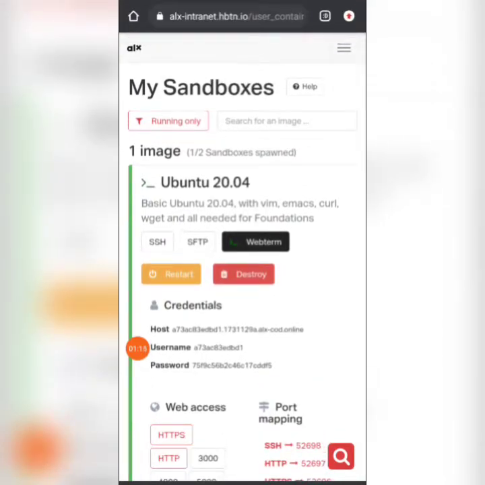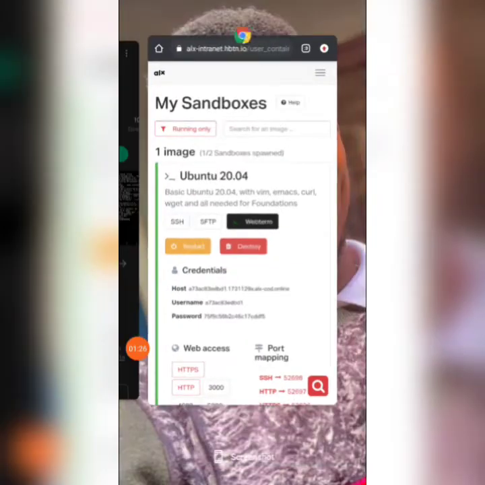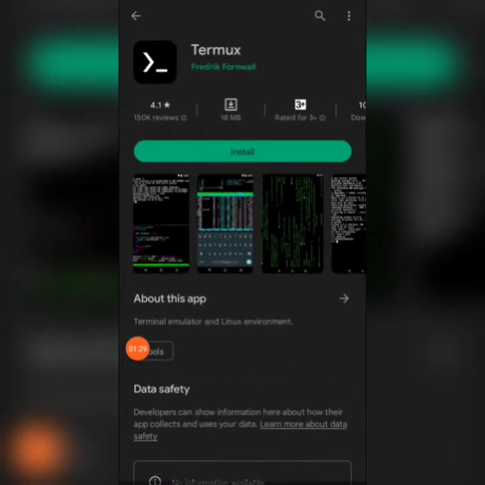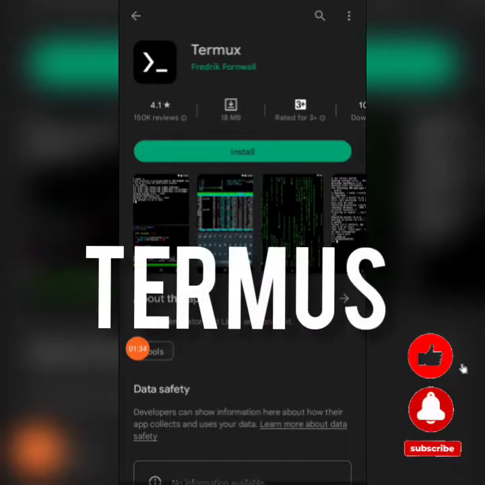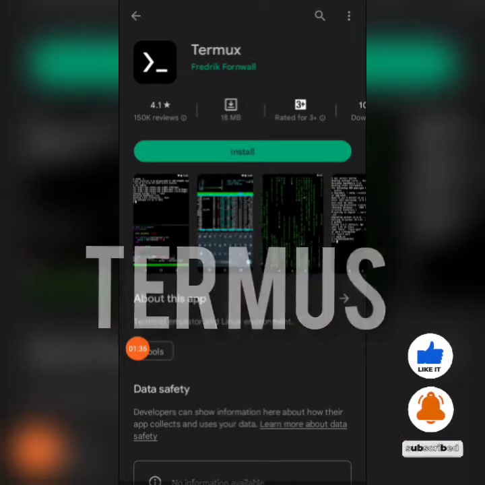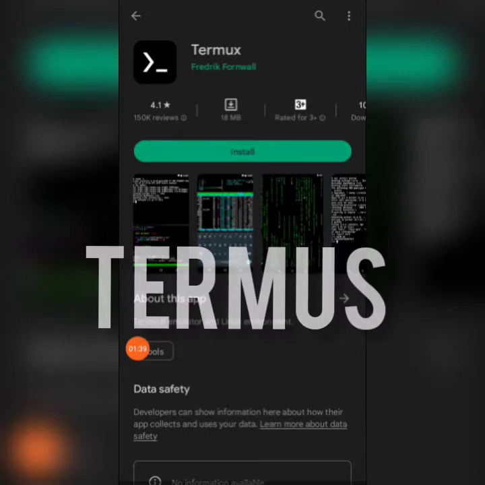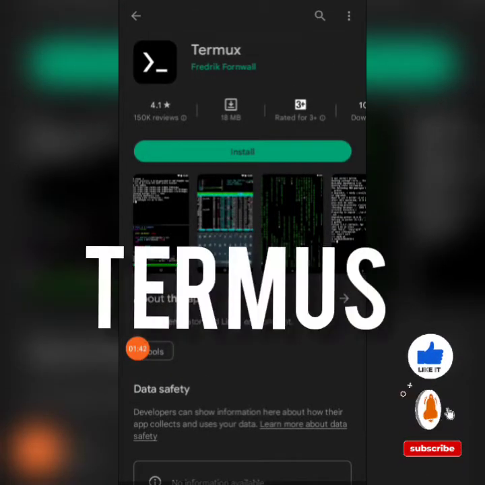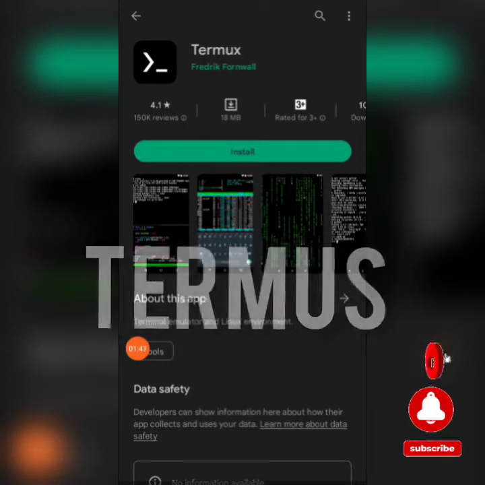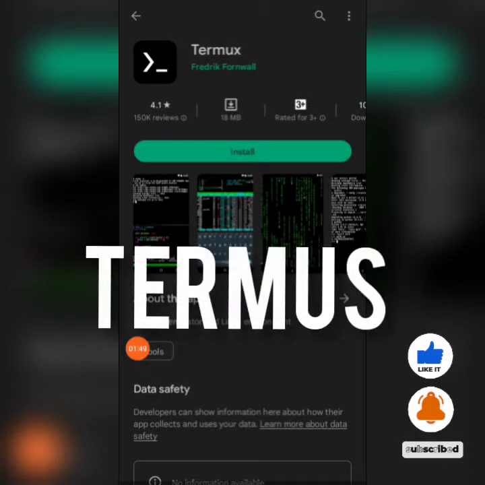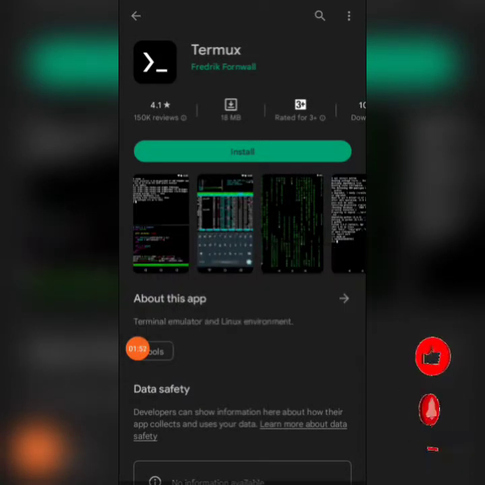So first of all, we go over to the Google Play Store. If you're using an iOS device, being Apple, then go to your Apple Store. So we'll go to our Play Store and download the app called Termux. Termux is a command line emulator, that is a CLI emulator used in writing commands. So go to your Play Store or your iOS store and download Termux. As you can see, I'm already in my Play Store, so I'll just hit the download button. Note the icon for Termux.